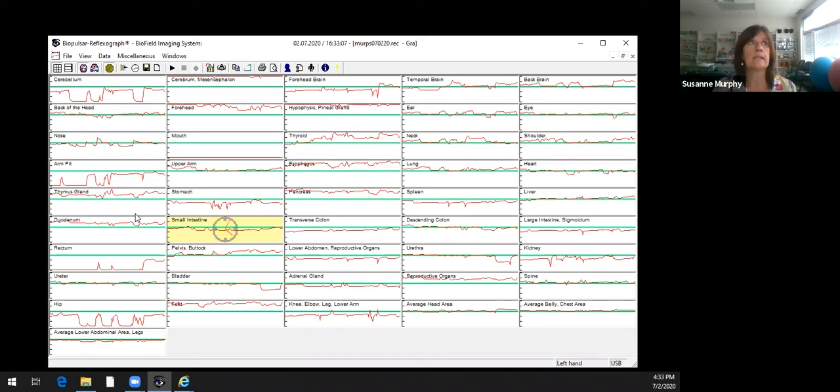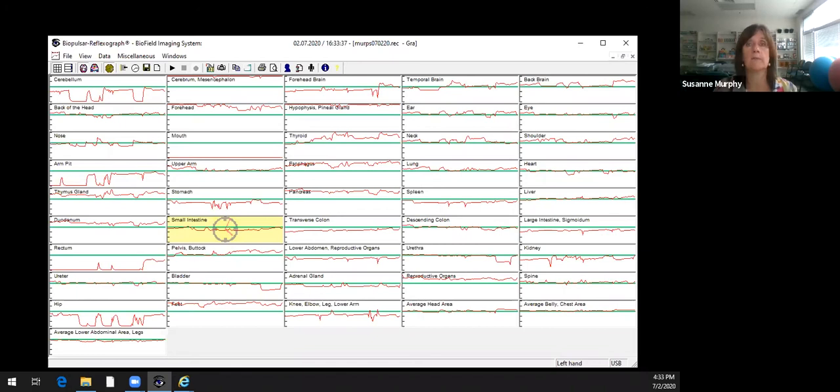The thymus gland is our body's immune system. So you can see mine is a little hyperactive, which again, if you're in an atmosphere where you're not breathing good air, then your lymph system might be doing more filtration. So try to get out in the air, in the sunlight. It's been raining a lot here in Vancouver, so for the last few days, I've been a little bit more inside rather than outside. But again, usually my thymus is right on track, so I'm not too concerned with that.